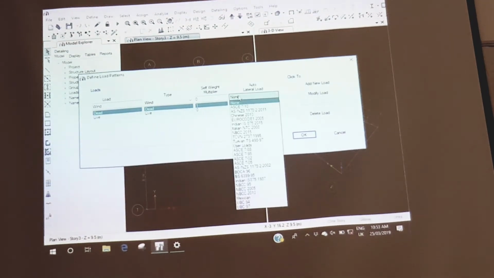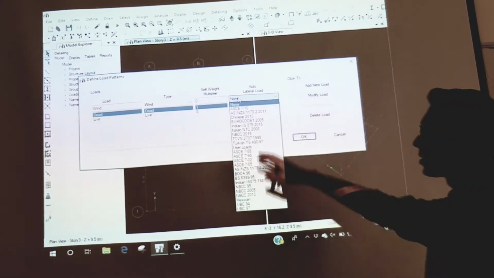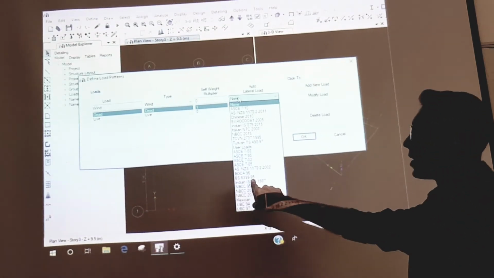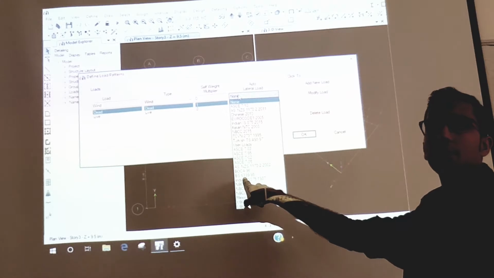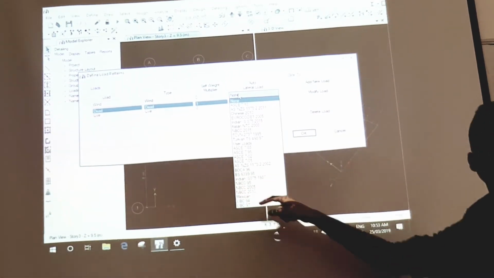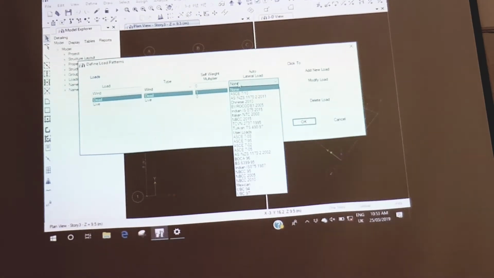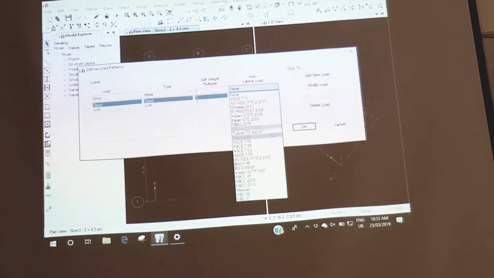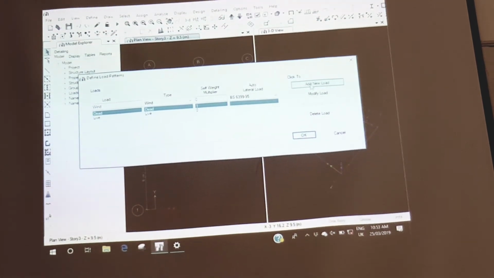For the lateral load for the wind, you are going to select BS 6399. This is the standard. It is also available on your web page, and you can see what parameters are required for wind load criteria. So click on add new load.